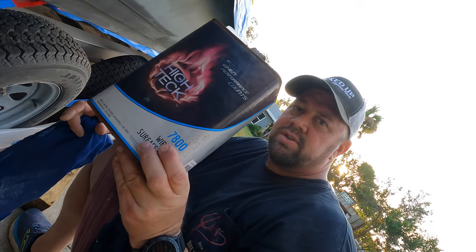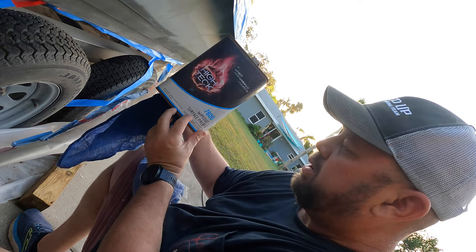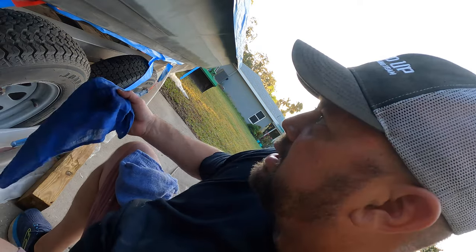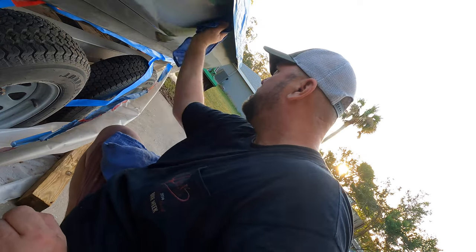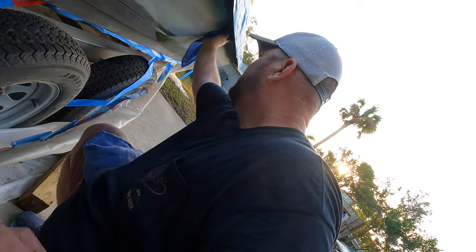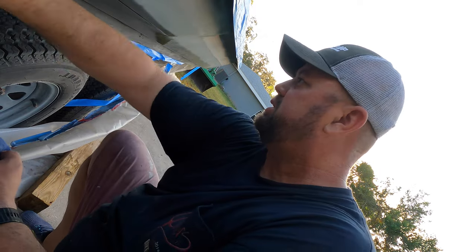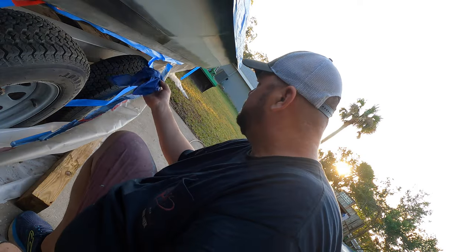So this is what I'm using right here, Surface Prep by High Tech. It's pretty good stuff. It's called a Wipeout Surface Prep. Wipe it on first, and then you wipe it with another rag behind it, because it brings everything to the surface. You get it wet. Make sure you get it all good, everywhere you think it's gonna be. And you come back with a dry rag. Pick up all the contaminants it's bringing to the surface. That's what you do.